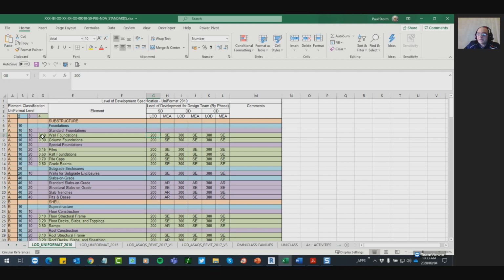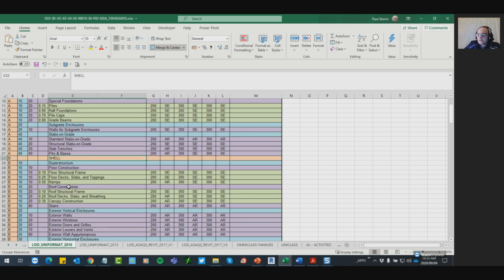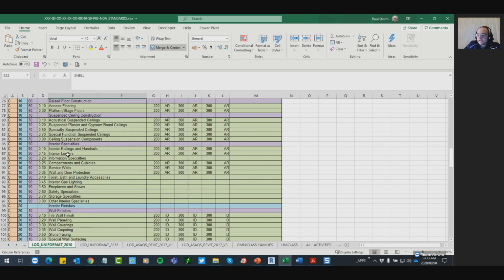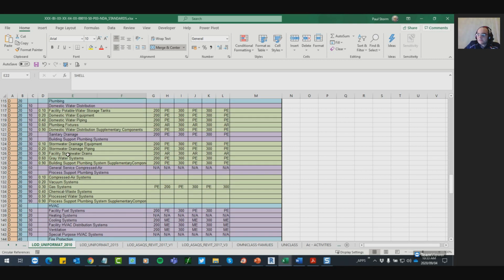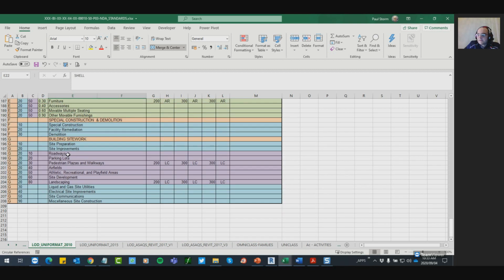So this would be the assembly code within Revit, if we are going with the Uniformat system. And there we can see that it follows a timeline of the building as it will be built. So it will start with the substructure, the foundations, we'll carry on to the shell, and then ultimately the interiors and the services last of all until the project is done.